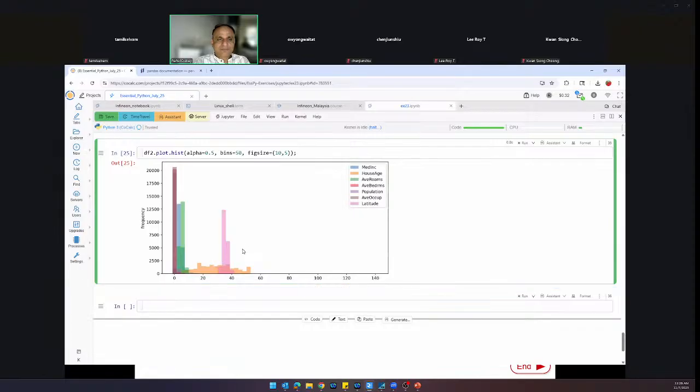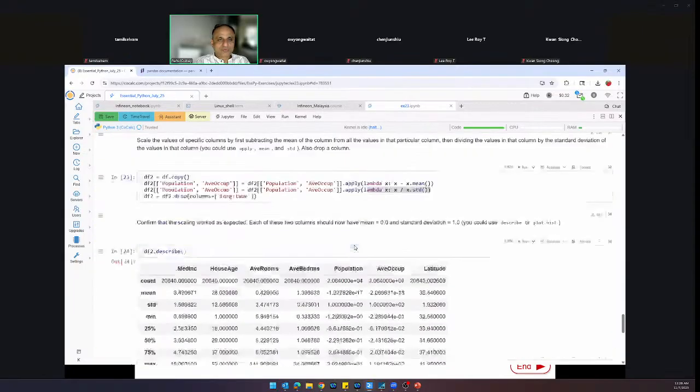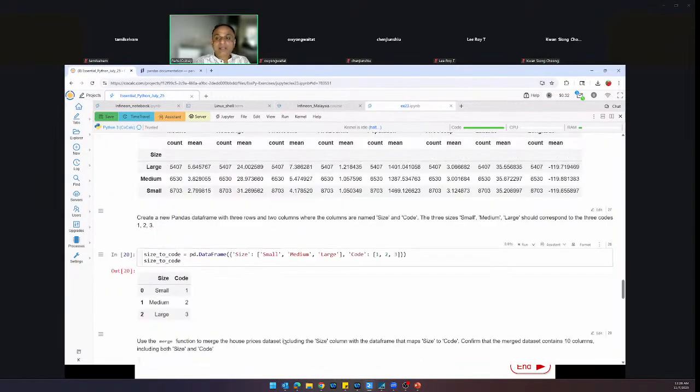Okay, we have plotted the histogram of the median income, the average houses, the house age, the average rooms, and so on and so forth. This is just an example of the many methods of pandas that we discussed in our presentation. We are giving you an actual use case. We are working with a real data set, and we are applying all the ideas that we discussed in our presentation, so that you can combine them together and they will make more sense.